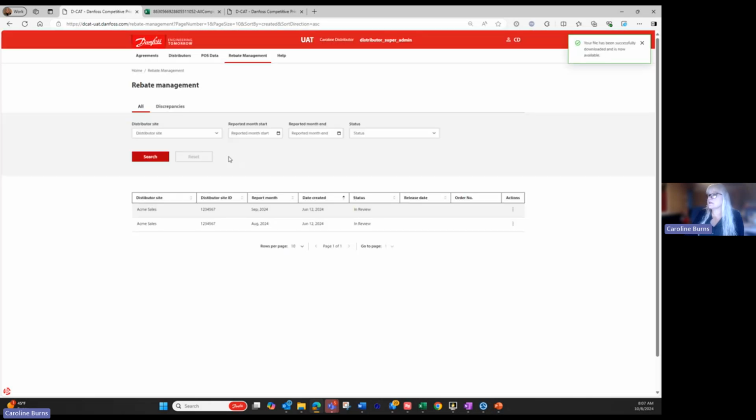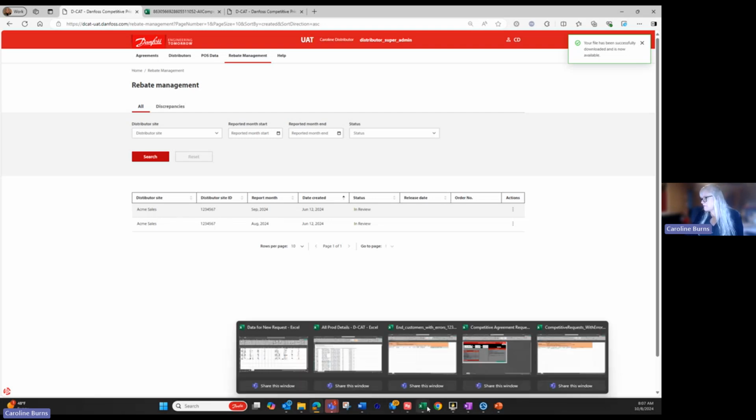And here, I think we have some rebate management. Acme Sales being a fake company, I can't release it the way I could with a normal company. In the queue system, we do have ones where we can release it and get the order number, which is the credit number ID. So you'll be able to find that. Unfortunately, since this is a fake company, I can't do that, but I have what the items look like.